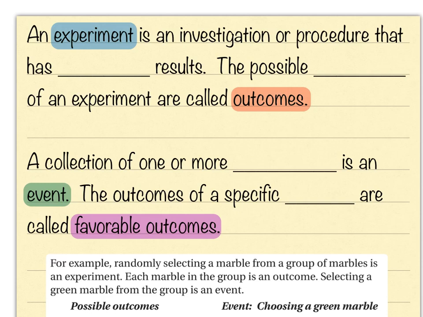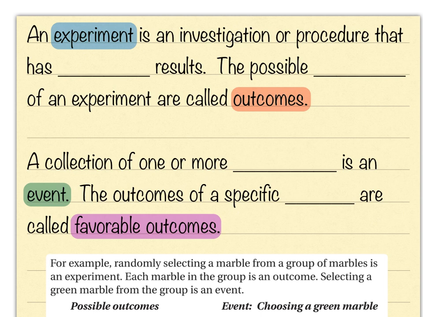All right, this is section 10.1, Outcomes and Events, and we're starting a new chapter here. Chapter 10 is based solely on probability, and so we have a lot of vocab that we need to go over to get us started. Some of these terms you might be familiar with, some of them might be new. I know you guys have worked with probability in the past, but we're going to do a full recap, and then we're going to work our way through this chapter, working with probability the whole time.